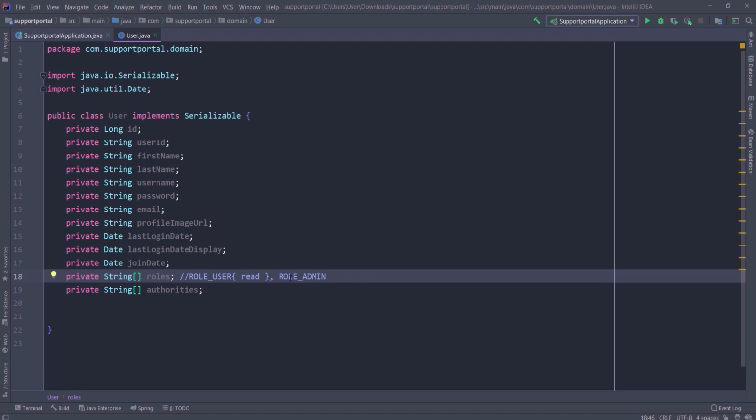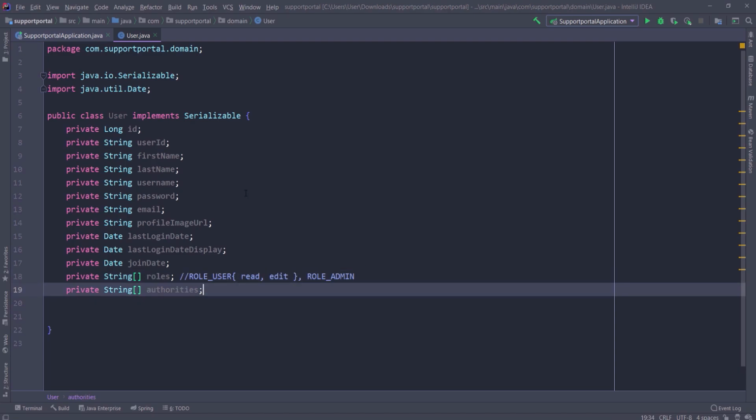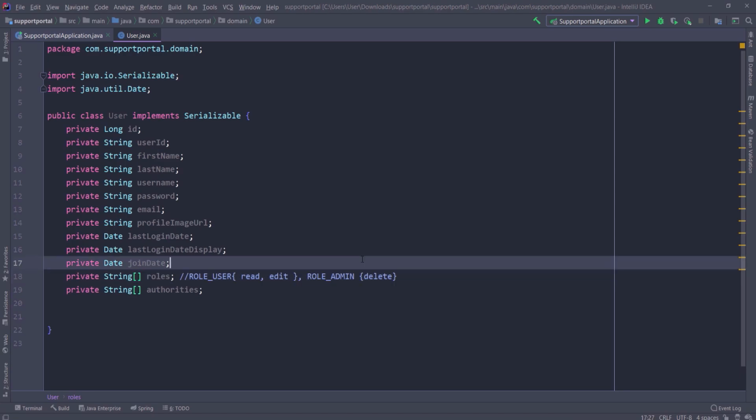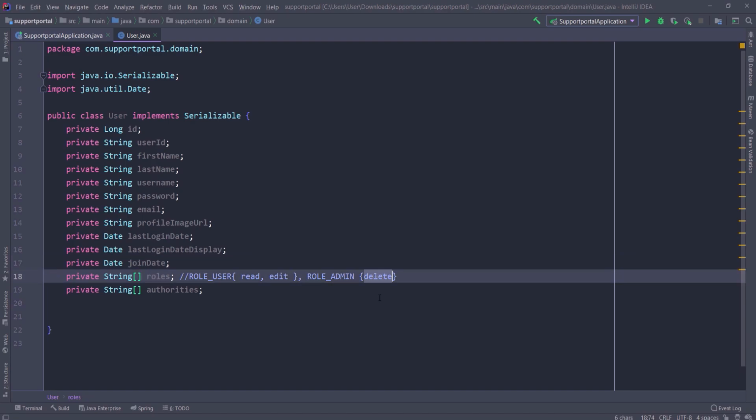can have something like read, right? So that's one, read, maybe edit, right? So for a user, you say, hey, for this user, they have two authorities or permissions. They can read and they can edit the information, but they can't do anything else. But at the same time, let's say you have many different roles and they have many different permissions, and you can have the role admin, for instance, having delete. So you can have a bunch of users and they're admin, you give them the role admin. Now there might be a critical piece of information that you only want someone with this specific permission or authority to do. So that's the difference between the two.